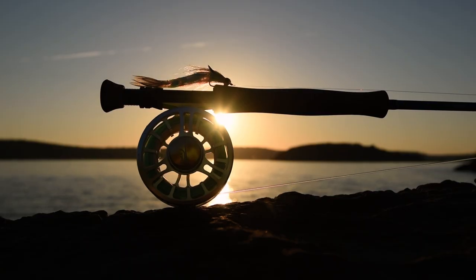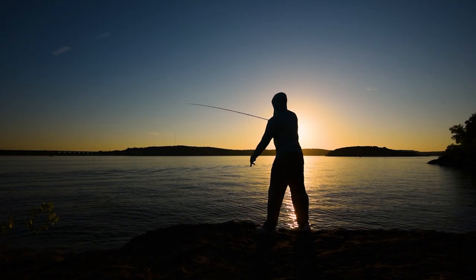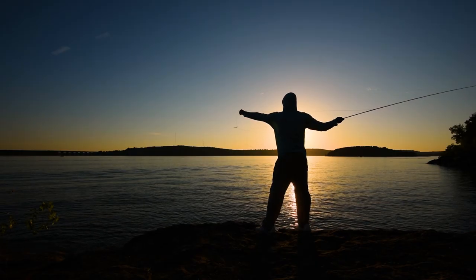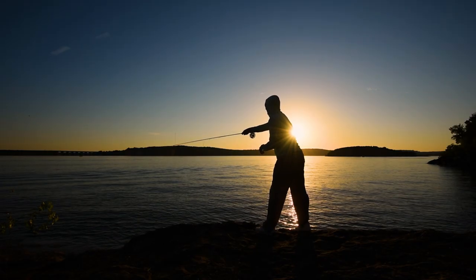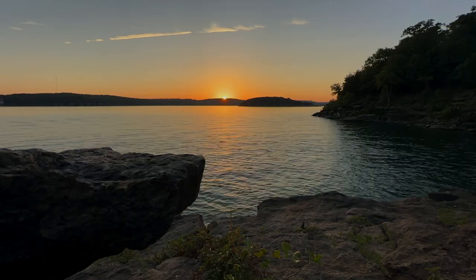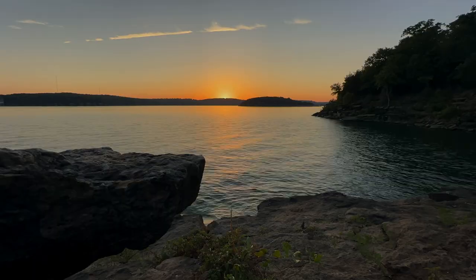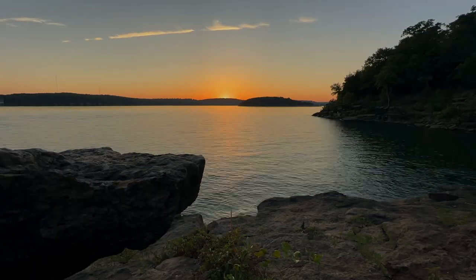In these moments, the world feels completely still. No noise, no distractions, just the sound of nature all around me. The only thing breaking the silence is the soft zip of my fly line cutting through the air. There is a peace in this stillness that's hard to find anywhere else. Just me, the lake, and the rhythm of the wild. This is what it's all about.